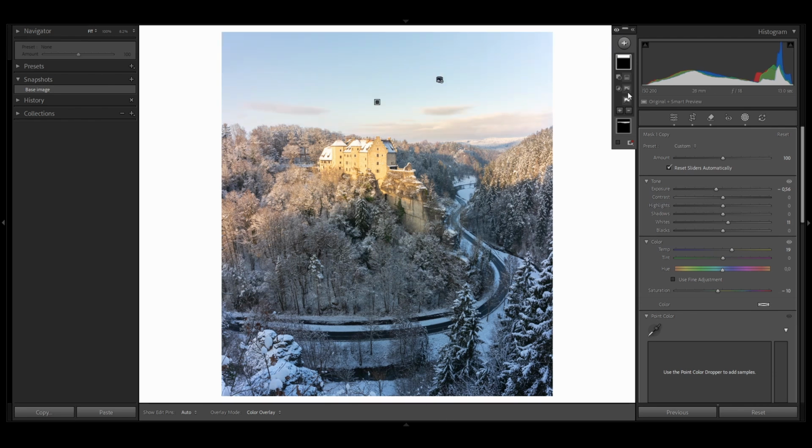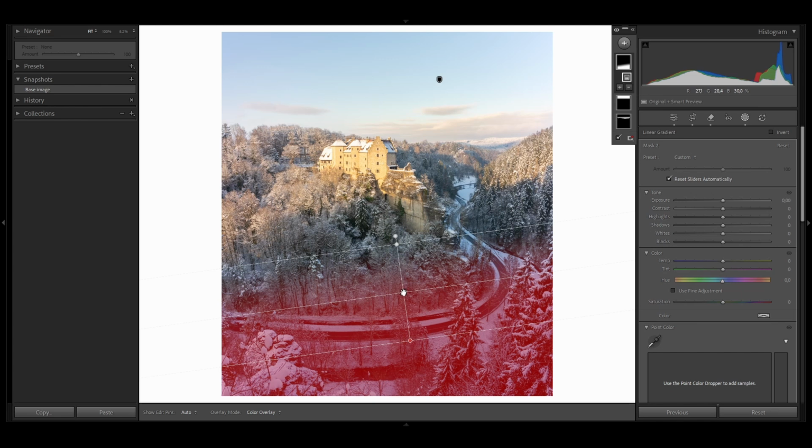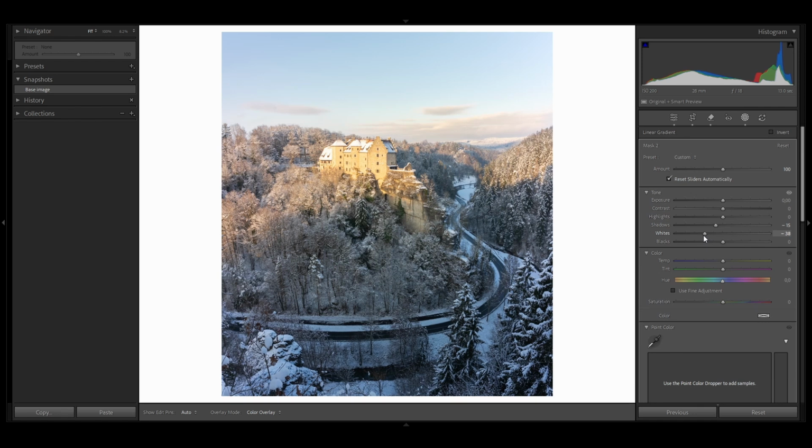Now let's work on the foreground. So first I want to work on the closest foreground by just using a simple linear gradient, something like that. And as I said, I want an exposure sandwich, so I want to reduce the attention to the nearest foreground by bringing down the shadows first and also bringing down the whites quite a bit to something like that. I don't want to reduce the exposure, and I also don't want to reduce the blacks, as there is already some minor shadow clipping.